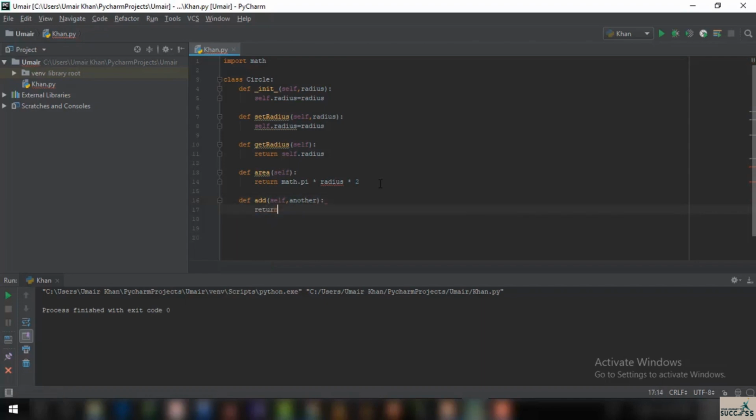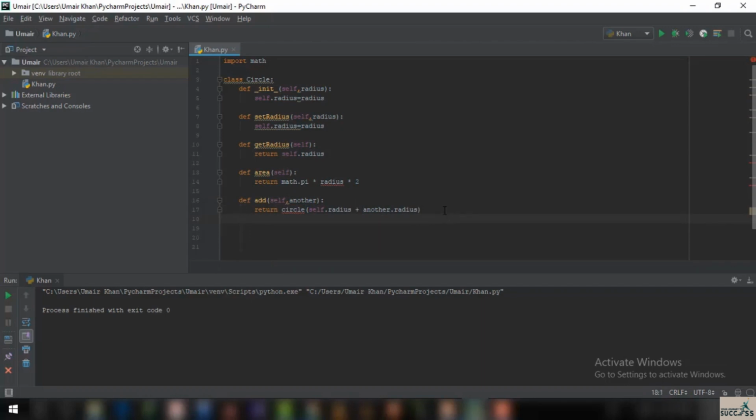In this we are going to return self.radius plus another.radius. So this another is actually the radius that is going to be used for the other object, the second object that is going to be passed to this function.